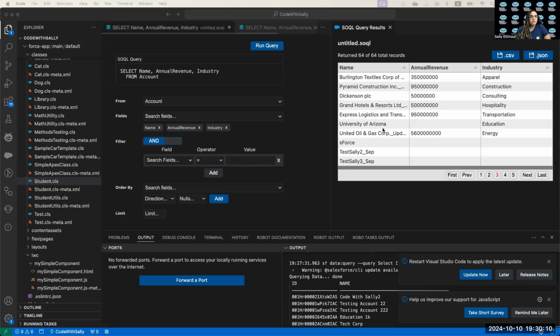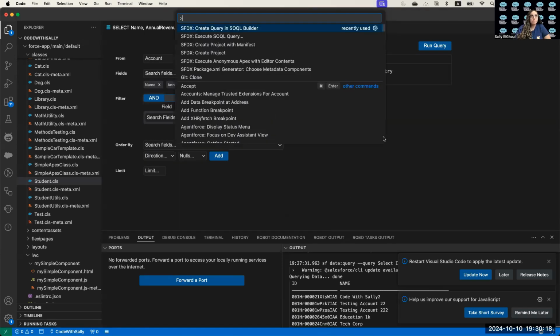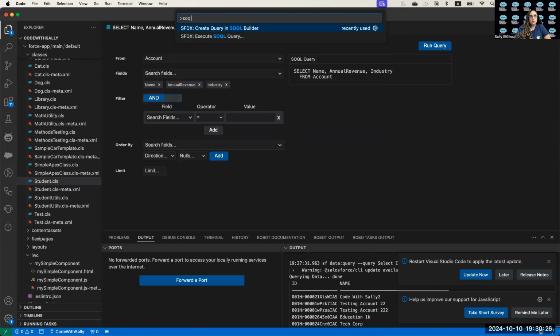If I'm on Mac and I go to the developer console and press Command Shift P, that will open the command palette for me. Then I write the word SOQL here, and it shows what commands are available in SOQL. I don't know if you tried Command Shift P on Mac and saw it yet by writing SOQL. It supports SFDX projects, I believe, only.